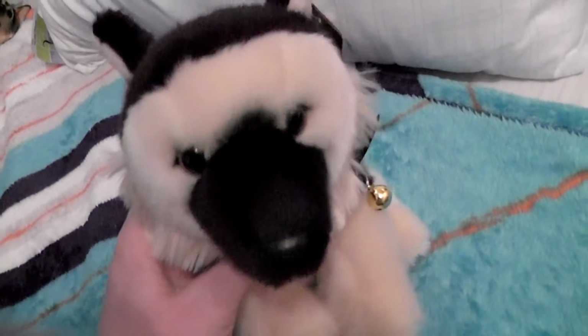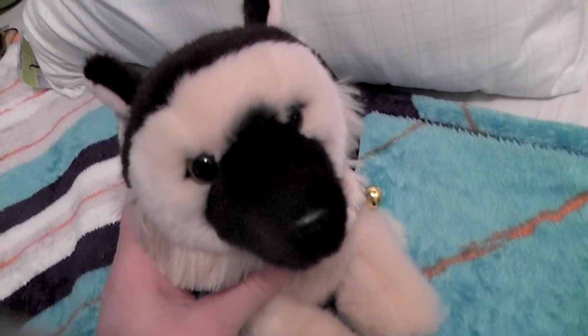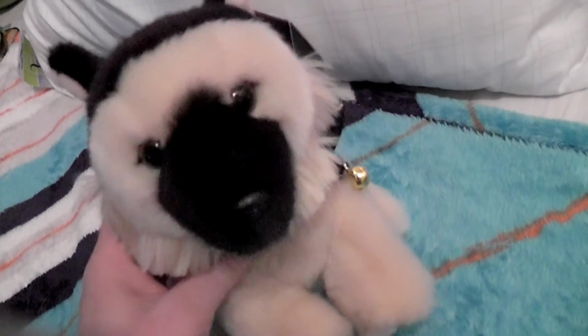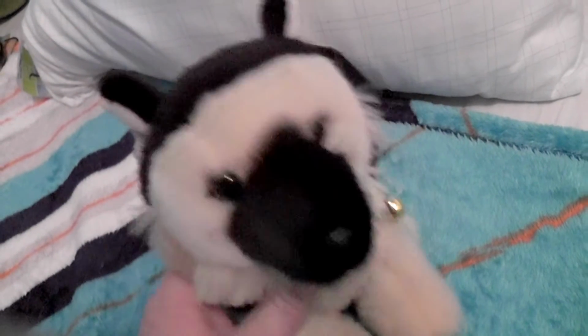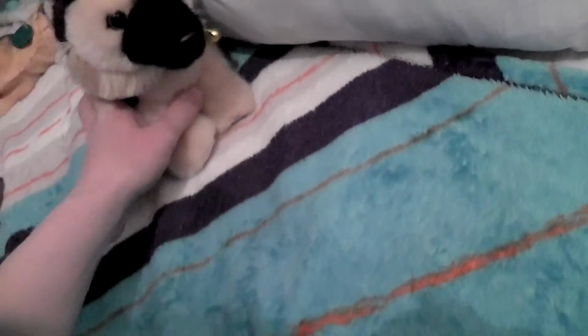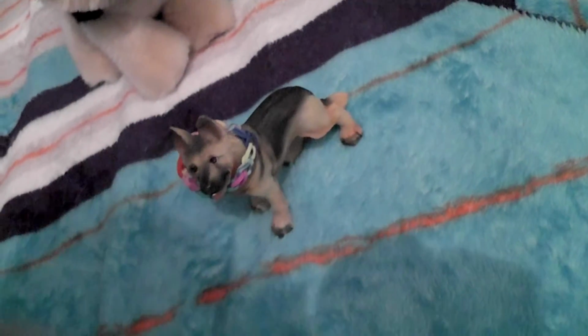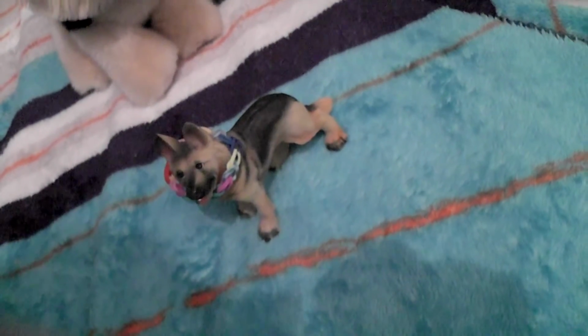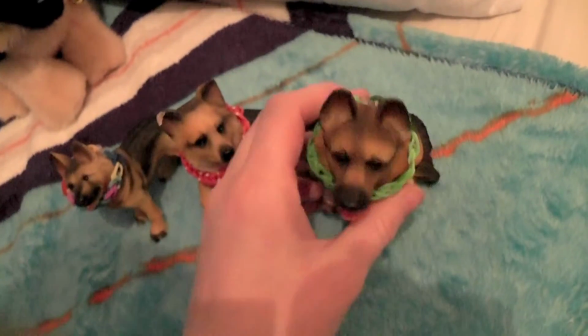Now let's continue with some bigger figures. The ones that I'm going to show you now are still pretty small, but the three next ones that I'm going to show you are figures that were actually presents from my aunt. So, for Christmas she gave me these little shepherds. I think I bought this one myself. And this one. Now let's have a look at them.